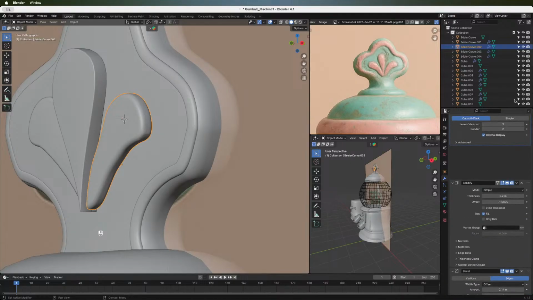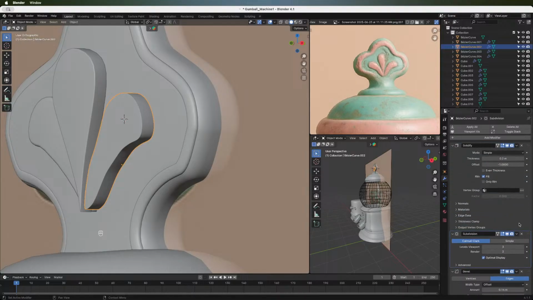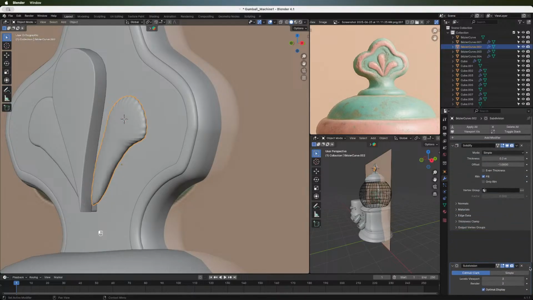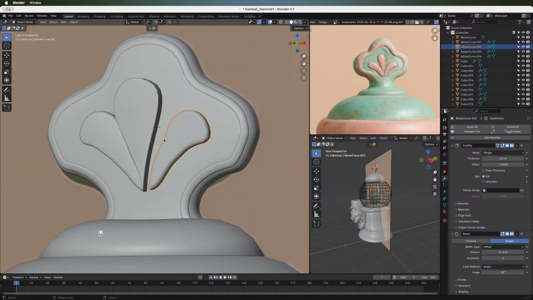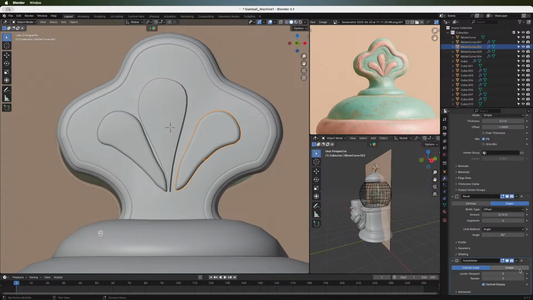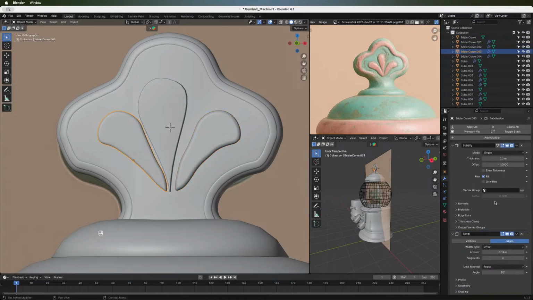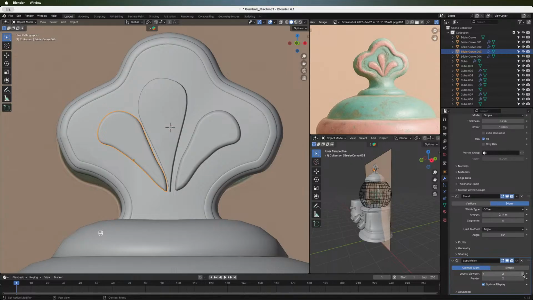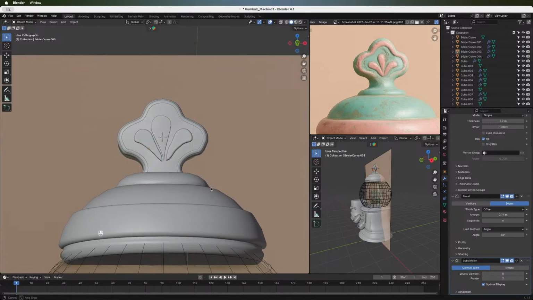Let me see if I need to put it up at the top though. Nah. We'll do it like that. All right, we'll leave it at the end. So let's go up to 5 for that. And then I'll add a subdivision for this one. And we'll go up to 5. Okay. Yes, I like it.